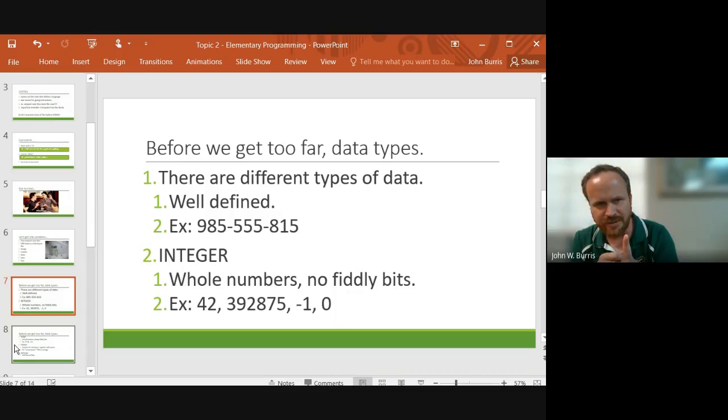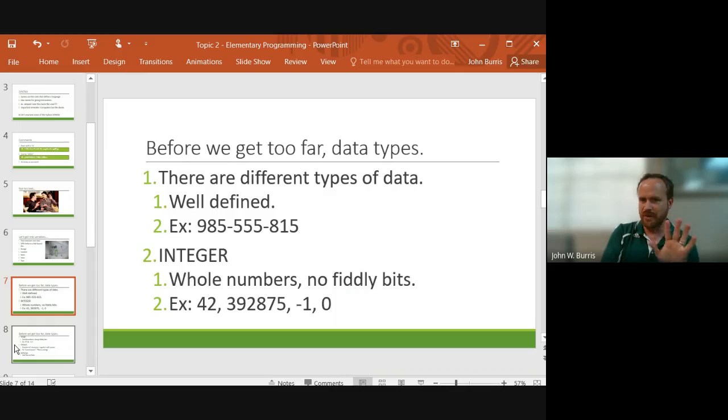let's understand data types. There are different types of data, and we can tell what those data types are. We really can. So let's imagine a very real scenario. I'm going to pick on you. Carter, can you see me? Carter, you're going to a party and you see this really attractive person across from you. And you're like, yeah, go over there, talk them up a little bit. And you ask for their phone number. And they write something down on a sheet of paper, they fold it up, and they hand it to you. And the phone number they give you is 985-555-815.